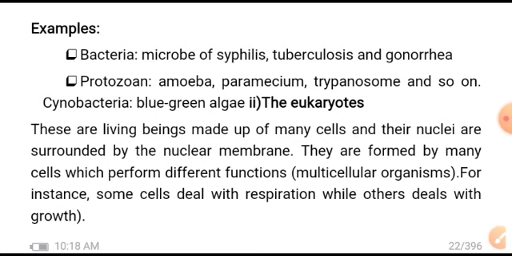For instance, in a prokaryote, one cell performs all functions like locomotion, reproduction, movement, excretion, and so on. But in a eukaryote, each function has appropriate cells that accomplish it. Respiration can be done by one cell, and other cells do growth. This is what we call the eukaryote. In the eukaryotic cell, you have to know that they possess a nucleus, and this nucleus is surrounded by a nuclear membrane inside the cytoplasm of the cell.